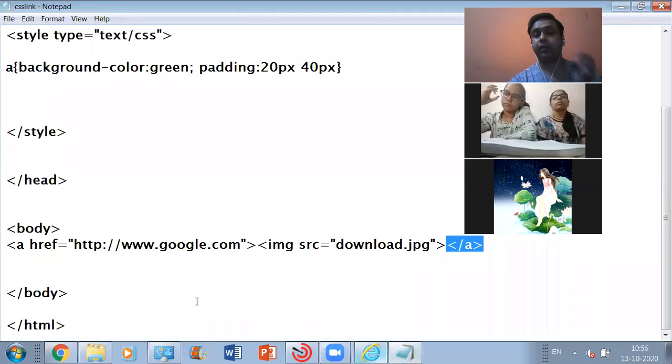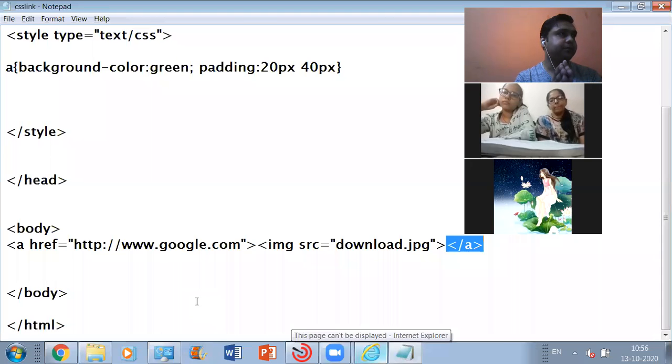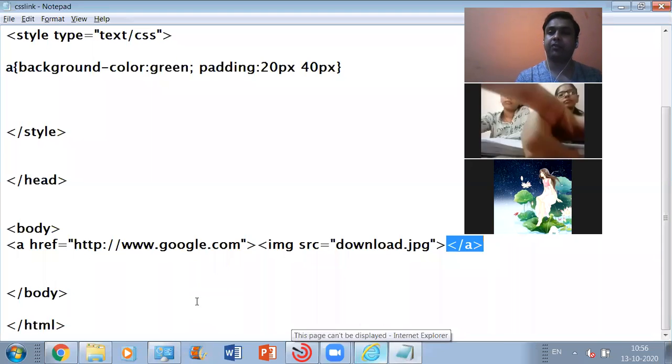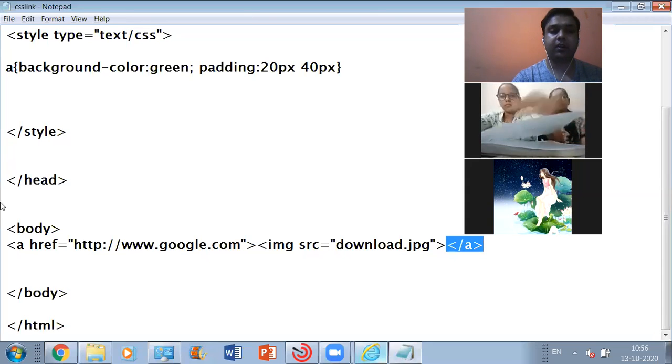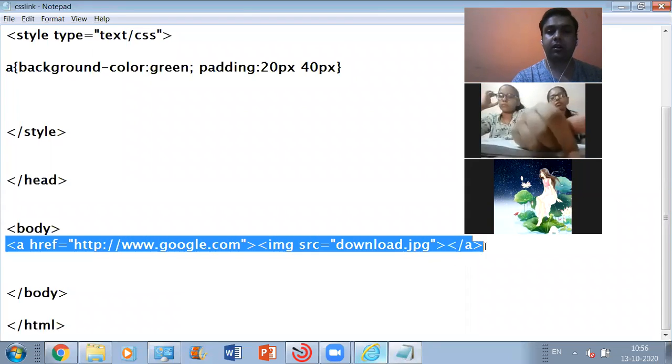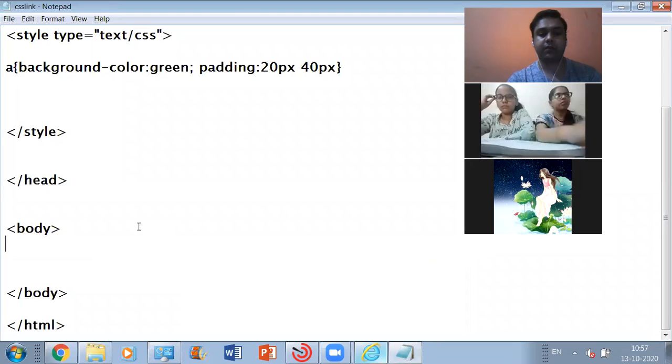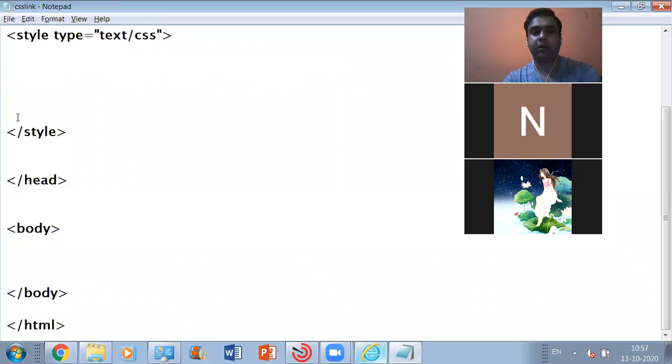The way you insert images in your web page, in the same way you can insert audios and videos also. If you want to insert some audio in your web page, what is the tag that you need to use?